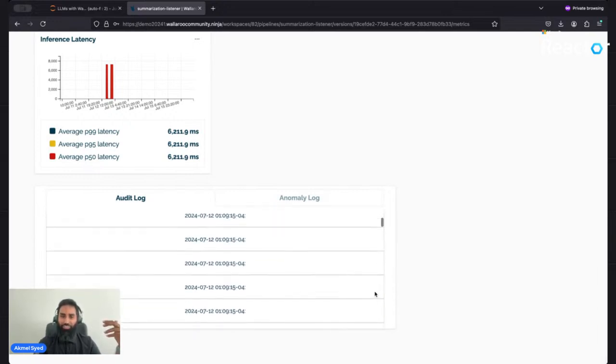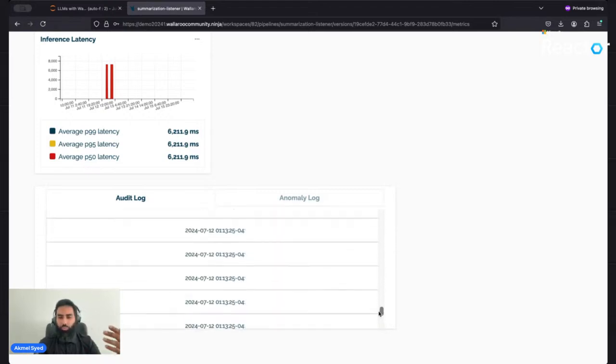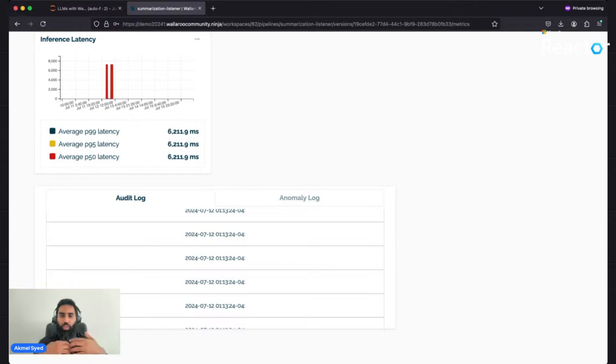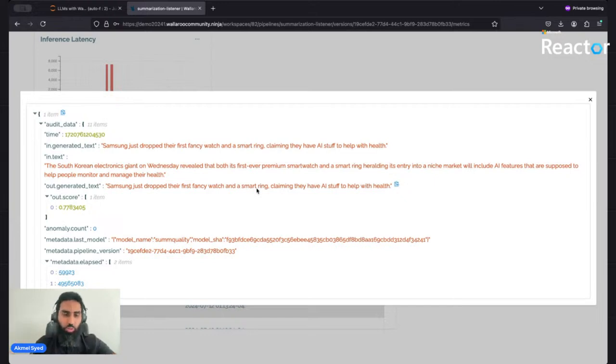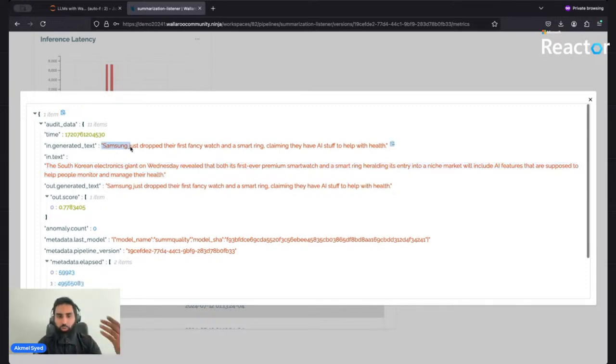Sometimes when you're trying to, there you go. I'm just going to scroll down and you can see over here our inferences. If we click on one of these, we can look at those individual scores, right? We can not only get the alerts, but dig into what's really going on. We have the inputted text, the generated text, and the scores, and we can really dig into it.